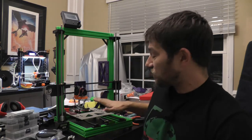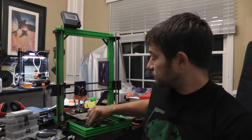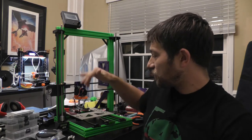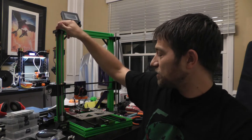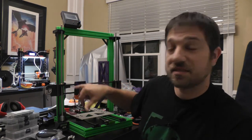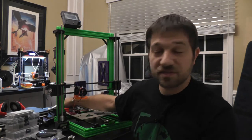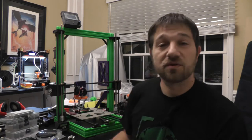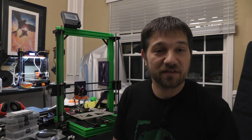So first of all, I currently have this set up with the carbon fiber rods on all three axes. These are 500 millimeter rods, and these have been cut down to length. These I've left long, they kind of stick out the back here, but it works for what we're using it for. So the question is, of course, why would we use carbon fiber rods over the steel rods, which are the standard rods you find on 3D printers?